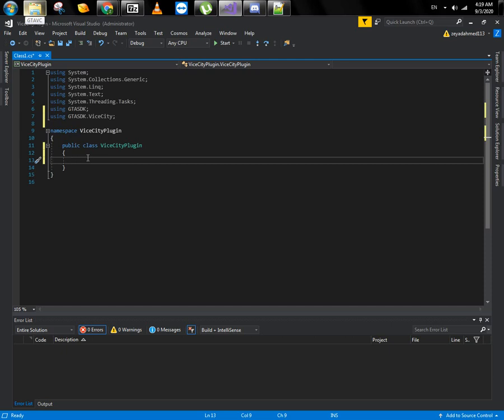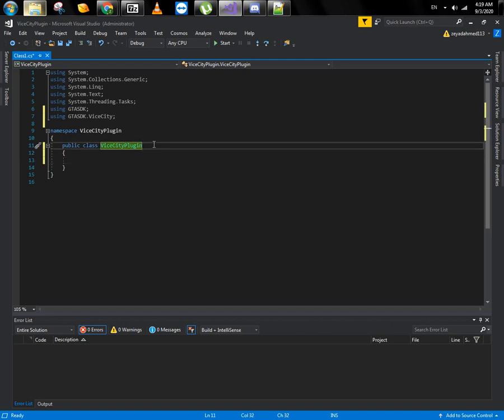So first, to make your plugin or your DLL able to load, you must do these things. First, make the class inherit from the Vice City plugin class.